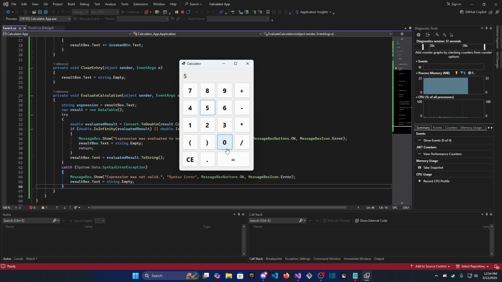Now let's try to divide by 0. All right, so we get our evaluation error message, and we can't do anything unless we say okay, so that's good. And let's try to do something like 8 times 3, an invalid operation. We're gonna get a syntax error, so that's nice, that works. Now we could actually do this still. Or actually, never mind. It looks like DataTable does not allow increment and decrement operators, so that's even better in our case. So this is actually really functional.